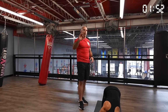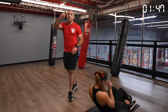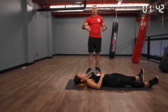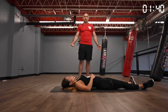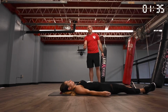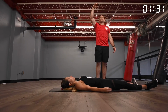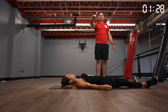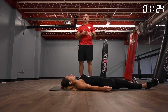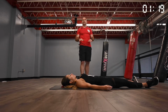Now, the most important part of the cool down, Beatrice is going to flip over. We're going to spend the last 2 minutes breathing deeply. She's going to close her eyes. She's going to relax her body. She's going to put her hands by her side. And she's going to focus on her breath. So her breathing is going to go deep inhalation through the nose, nice long exhalation through the mouth. And she's going to continue this pattern for 2 minutes because I'm on the clock, but you can continue this pattern as long as you feel necessary.